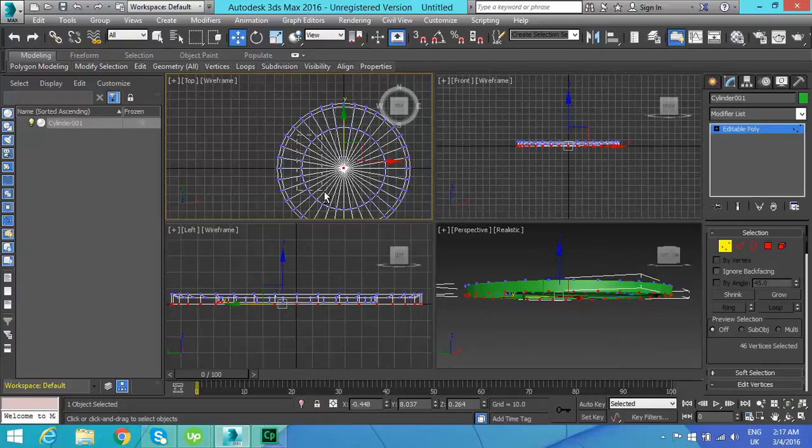Now careful not to deselect anything on this outer ring either, because we need those. I'm just trying to make sure that we've got all of them.